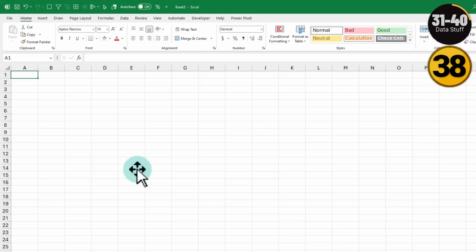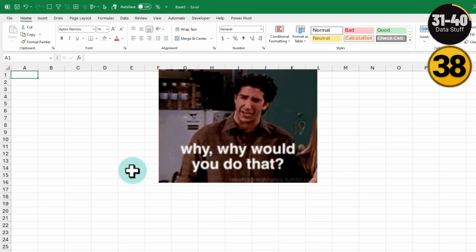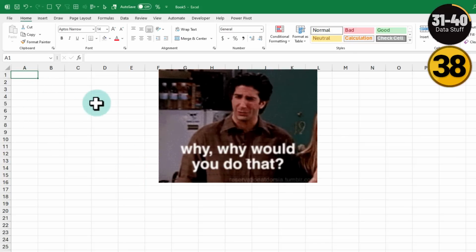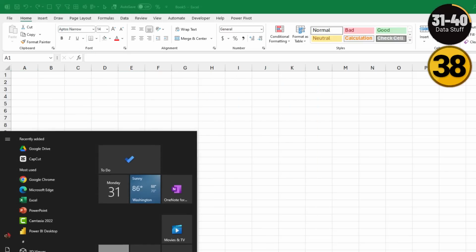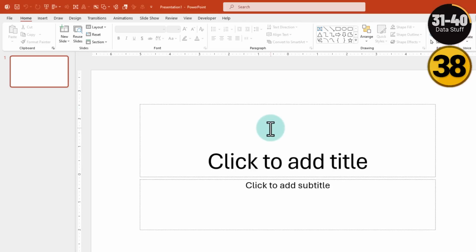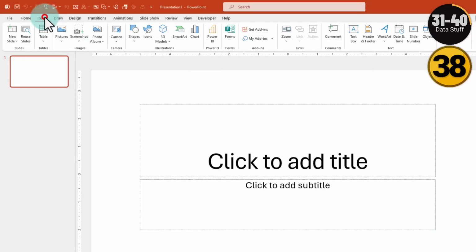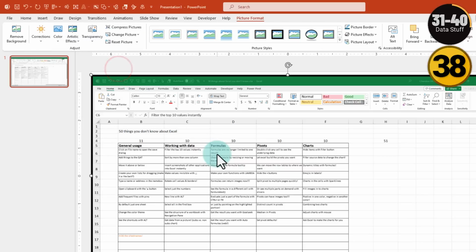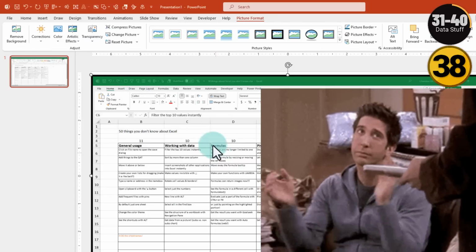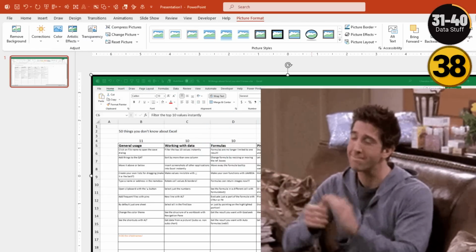You might think, Chandoo, when would I really use this? Well, while you normally don't insert screenshots into Excel, if you have got a presentation to make and you would like to add a screenshot of a report or a graph into PowerPoint directly, you can use the same thing here as well. Go to insert and you will have screenshot here. If you tap on that, you will see all the open windows here and you can insert a screenshot of Excel directly into PowerPoint. Works with Word as well.